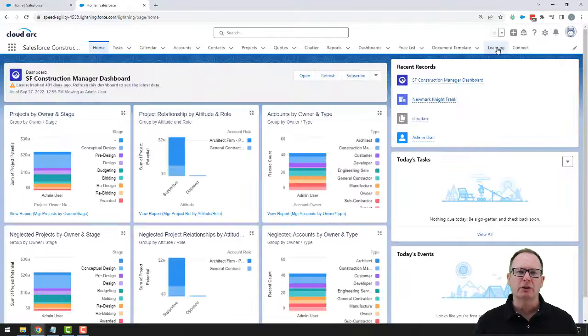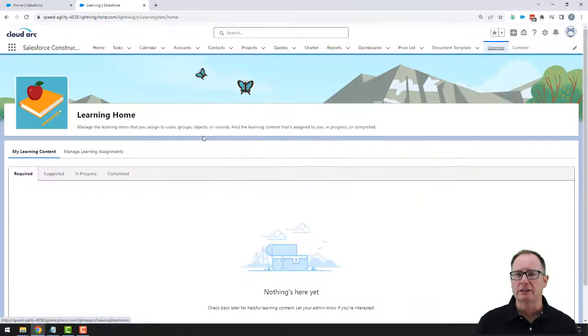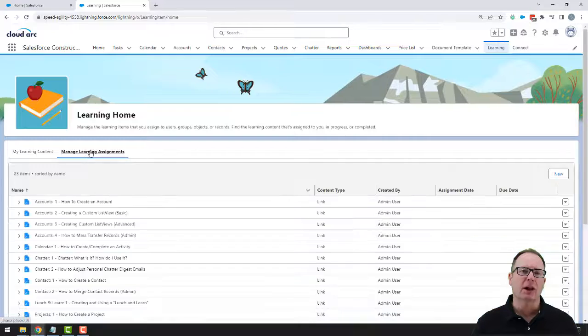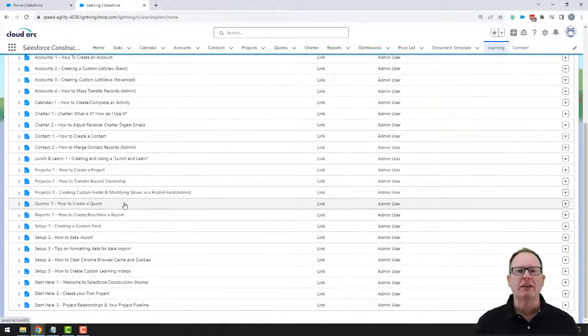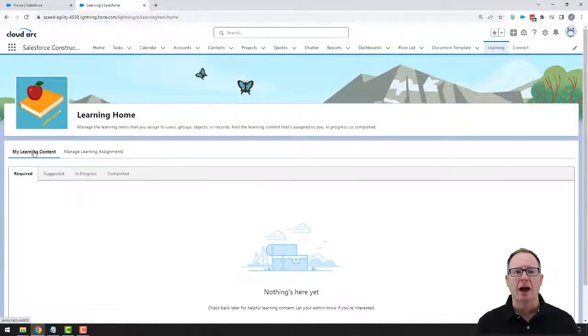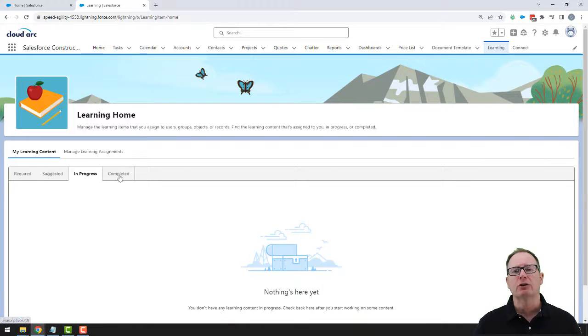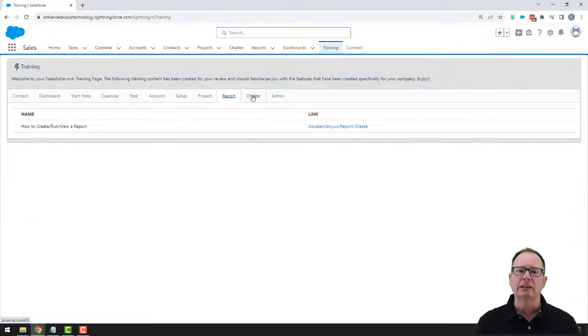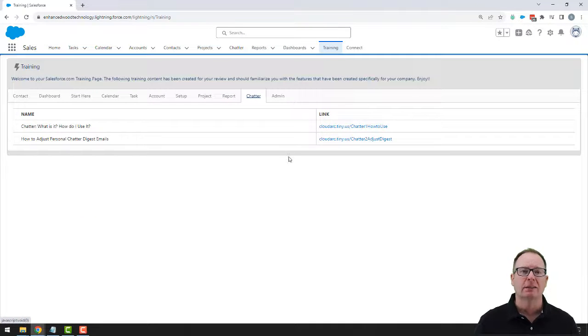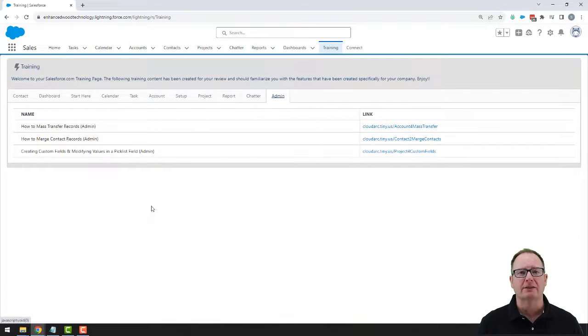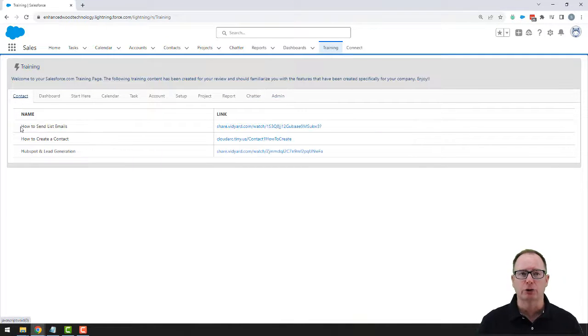Salesforce has a similar feature in Lightning called Learning Center, and we started using this for clients that only use Lightning, but we found that Salesforce sometimes makes changes or adds their own content during updates. They also don't allow tabs for different departments or groups, which makes the organization of the library cumbersome. Finally, Learning Center does not work in Classic, so if you have users that still prefer Classic, you'd have to have them toggle to Lightning for training.